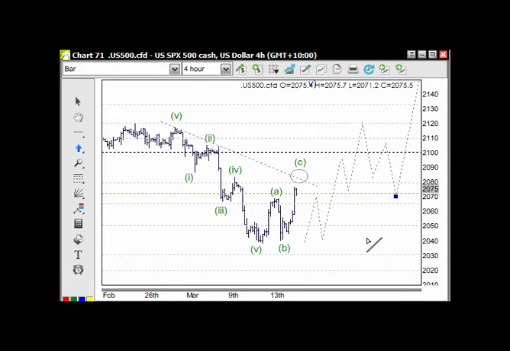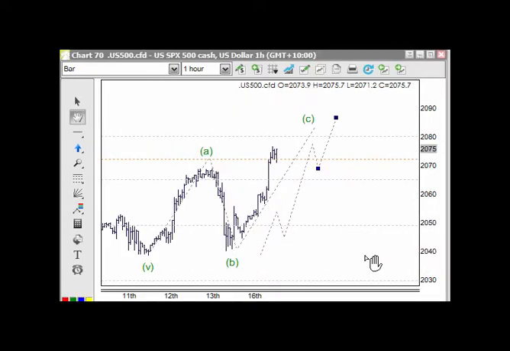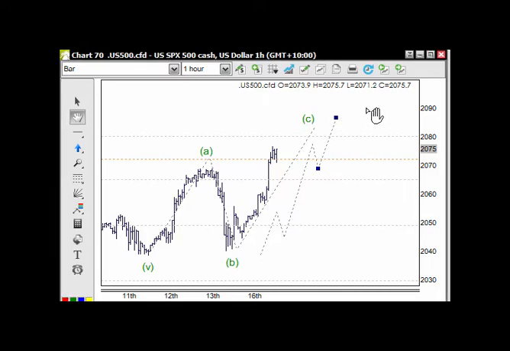But what it will sort of boil down to is that once this 5 waves and this little structure here finishes, and we can just drill into this a little bit now, we're looking for 5 waves up here in wave C. After we get this 5 waves here, then we'll get some type of correction, or we may just go straight down from there, because it's a corrective pattern.